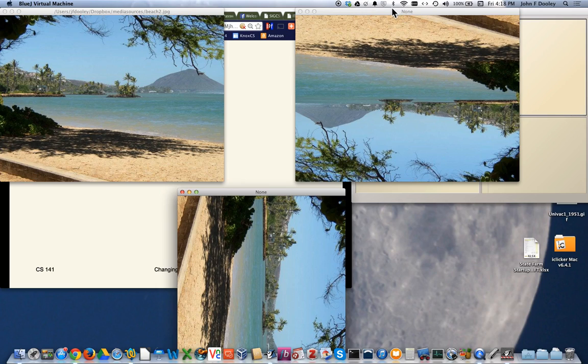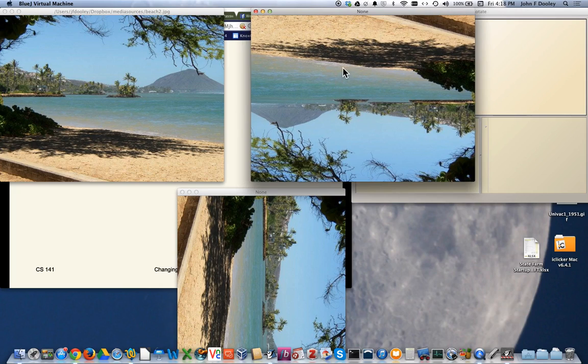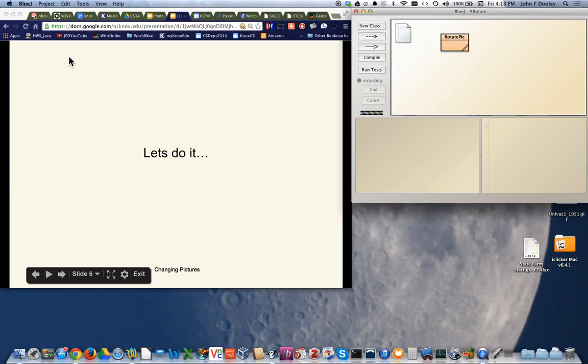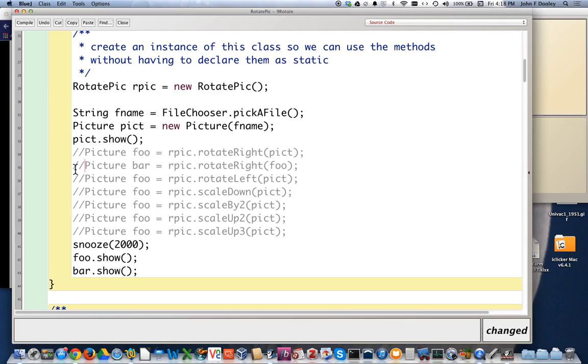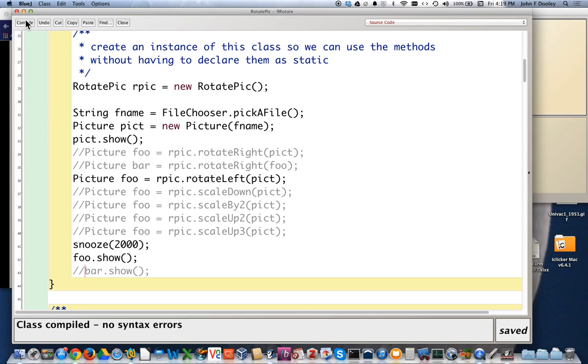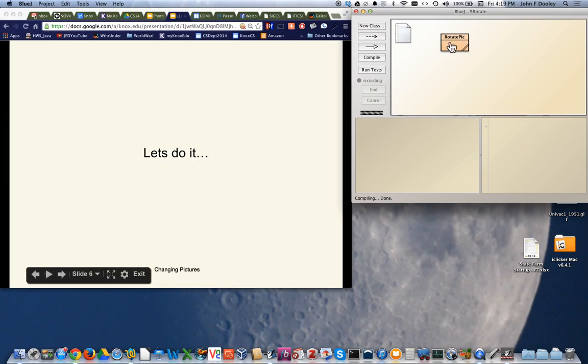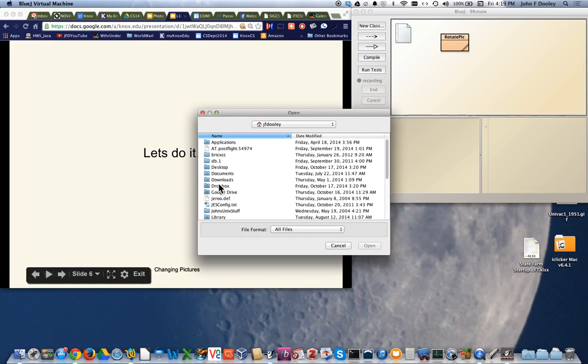So that's pretty cool. So you can use a rotate twice. You could do it, of course, 3 times. But the third time, of course, would be the equivalent of the rotate left. So let's do the rotate left here. We'll hide these. And we'll rotate left. And we don't need bar anymore. And we'll compile. And rotate left works exactly the same way, except we're going to tilt it the other way.